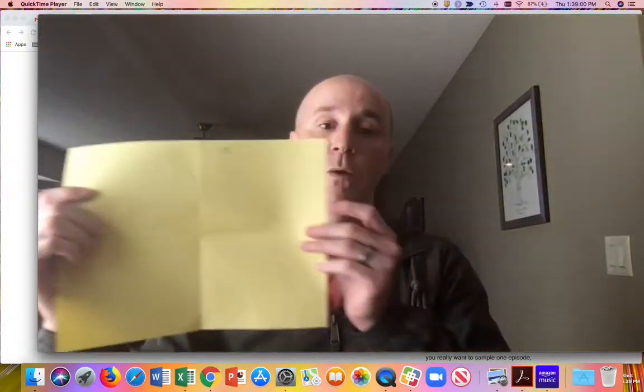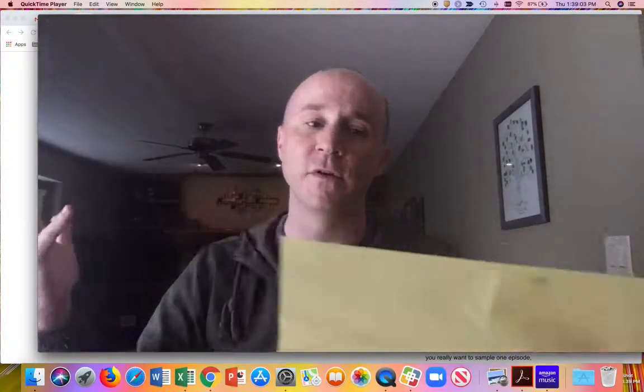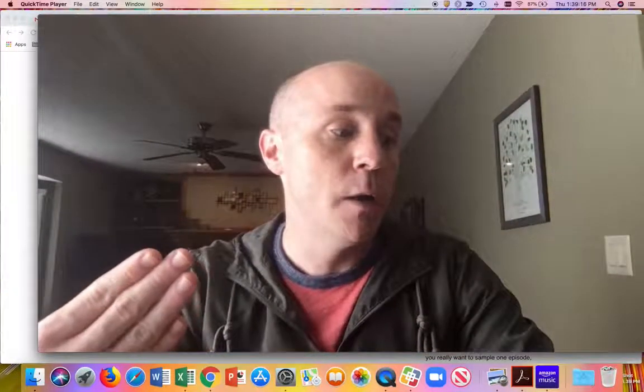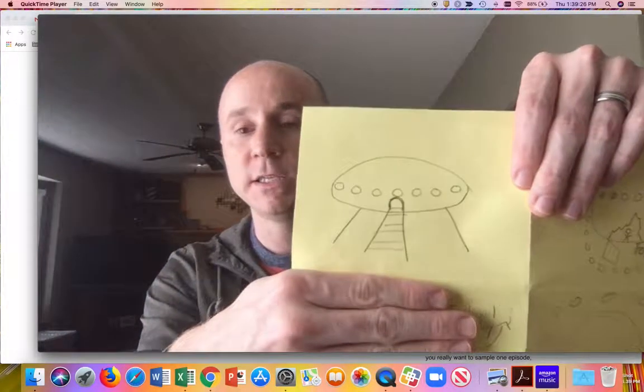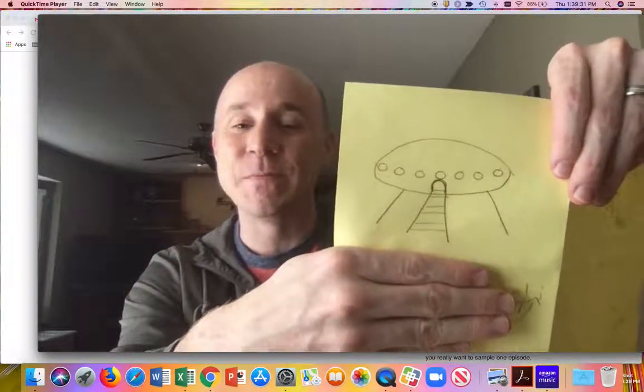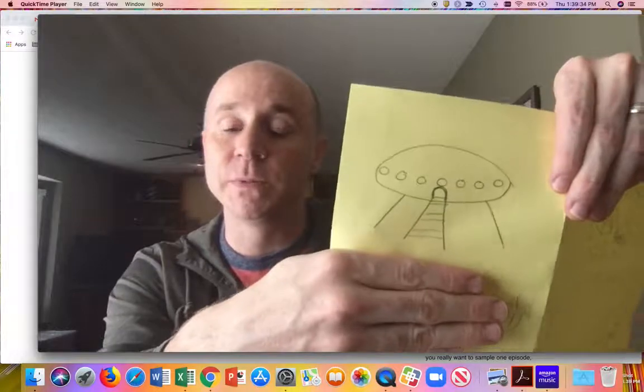And before you do that, I just have the kids fold a piece of paper into quarters. You can do it whatever suits your needs, of course. For the first square, I'll show it to you up close, you want them to draw their own mental image before listening to anything on the topic. So in this case, we drew a picture of a spaceship. That's what I said, and we did this with a class of adults. Just draw a spaceship. And so I drew my own, and I'm by no means an artist, but there it is. It's more of an alien invasion type UFO, I guess, even more so than a spaceship.